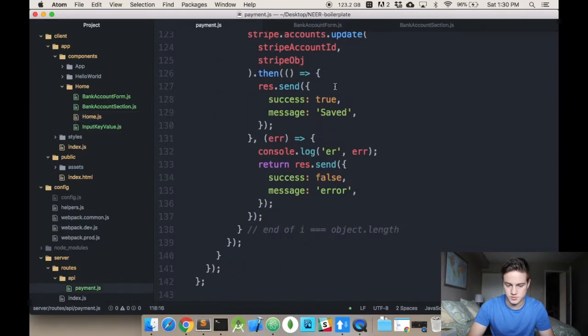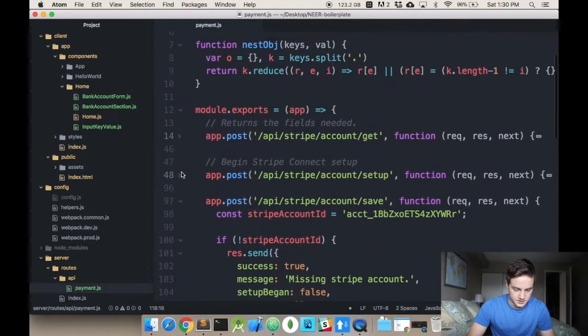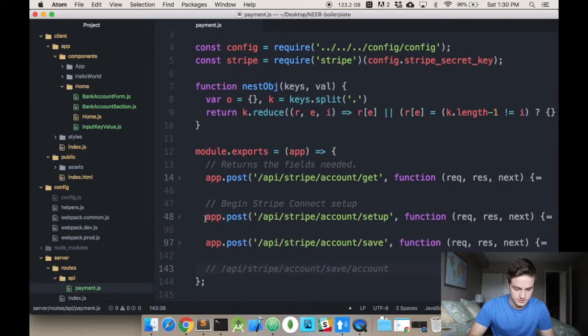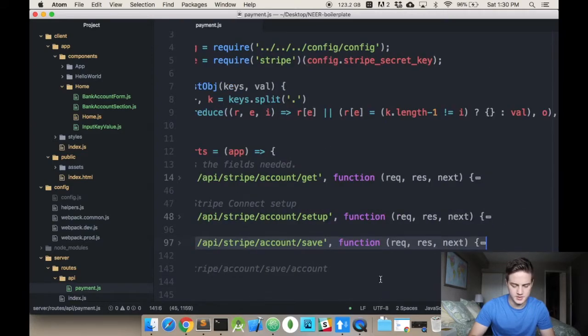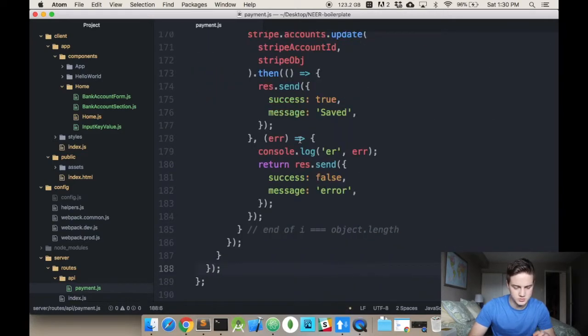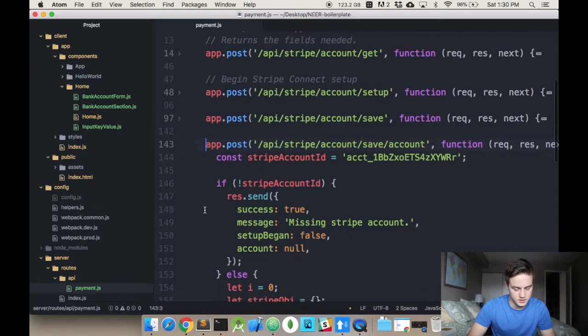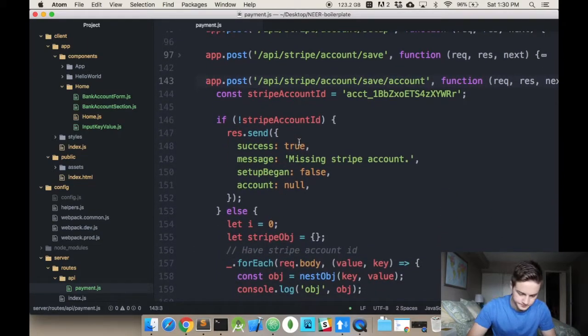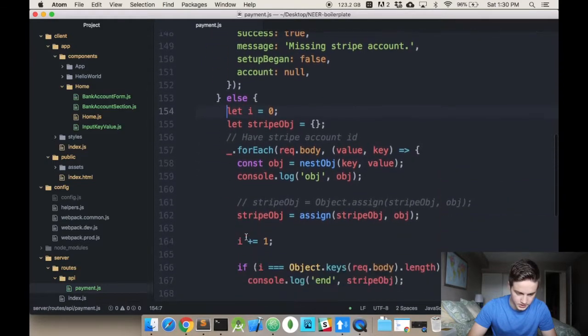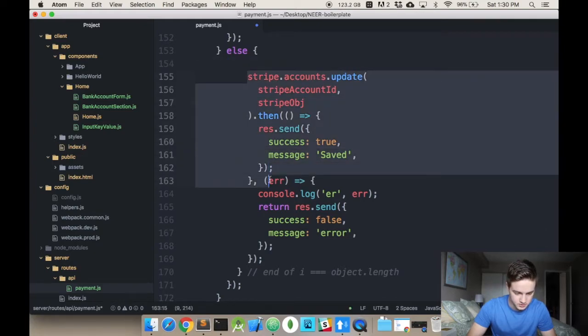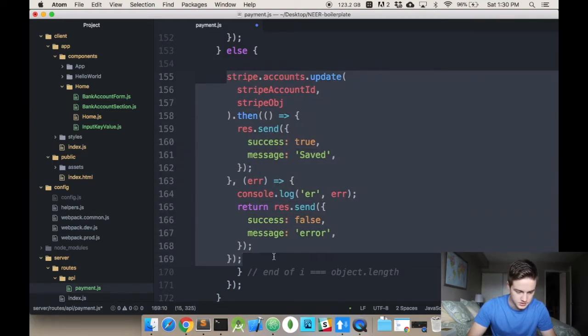So I'm going to close the front end because this is about the back end now. And I'm going to minimize this for now. And I'm going to say, just comment that there. And I'm just going to copy my entire save. It's going to change, but I'm just going to copy it as a starting point. So what I'm going to first do is paste the save/account. So if it doesn't have a Stripe account ID, we shouldn't do anything. The other thing we should do is we can take out all of this. This is all the Stripe update code that isn't being used.